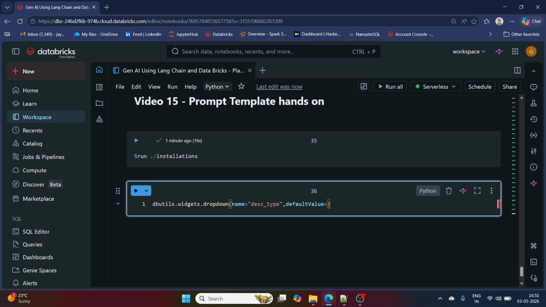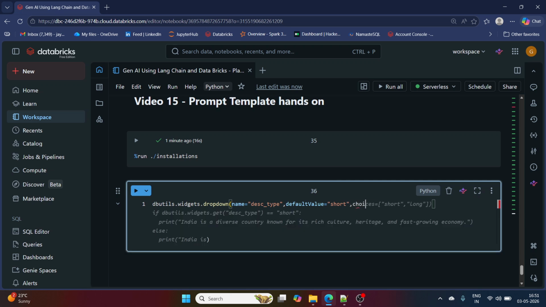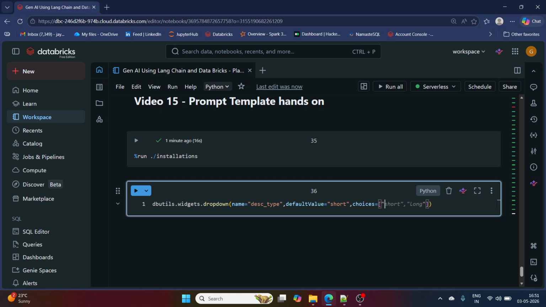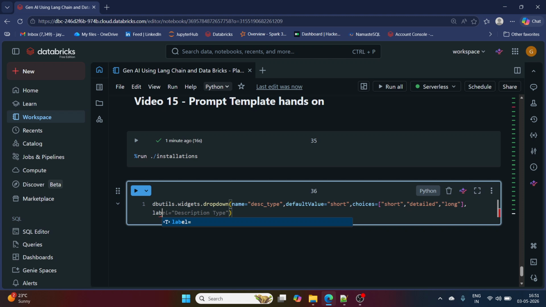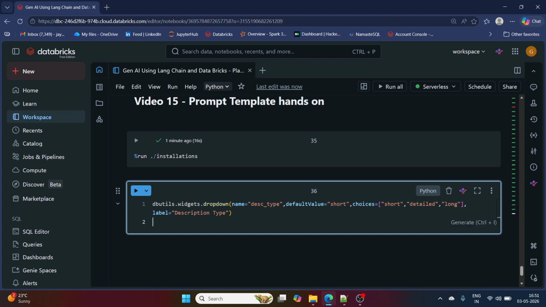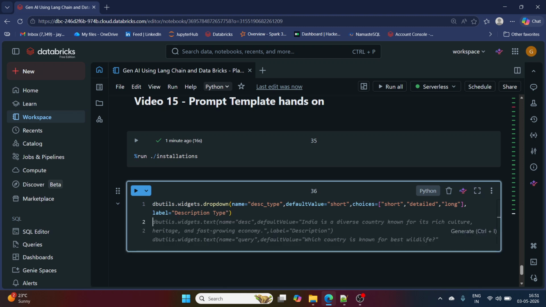Then the default value, let me put it as short, for example. The next parameter is choices, so I am going to put short, then detailed, and then long. And the next is label. Let's say I'm putting description type. So this is the first widget I have developed.